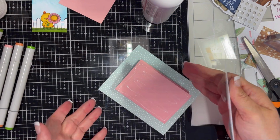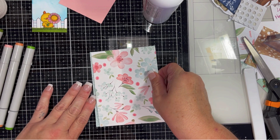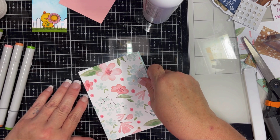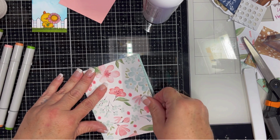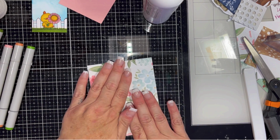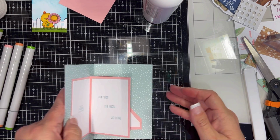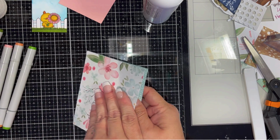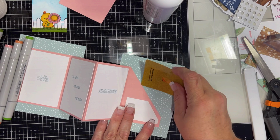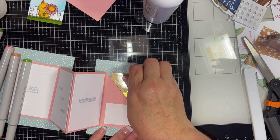And then I'm going to line the front up with the bottom. I think I am. There we go. And then that's how it opens. And let's make sure that the gift card will fit in there. And it should, but I always like to double check. Yes.